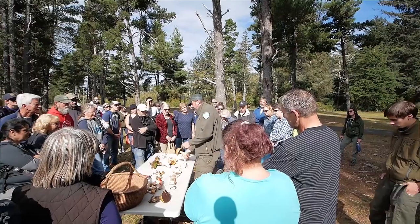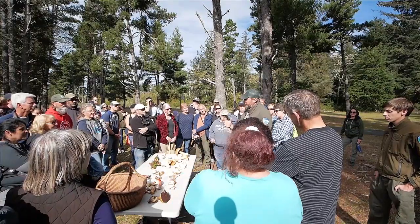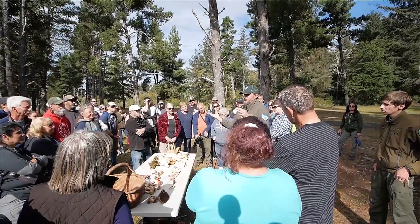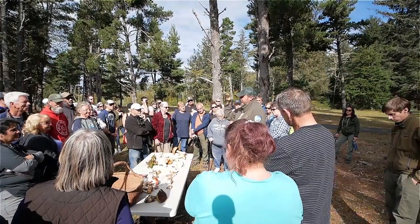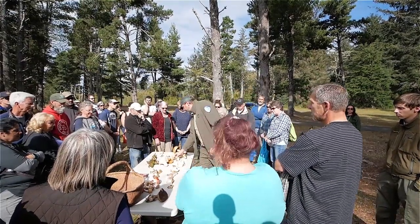There's a lot of orange mushrooms out there, but just because it's orange and funnel shaped doesn't make it a chanterelle, right? There's a lot of false chanterelles, a lot of lookalikes. You wouldn't go into a grocery store and confuse a head of lettuce with a head of cabbage because they're both round and green, right? So why would you confuse a mushroom which could potentially poison you? So make sure you do your homework, look at all the characteristics, and do proper identification before you plan on eating it.